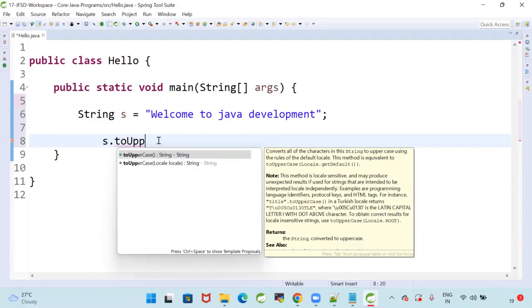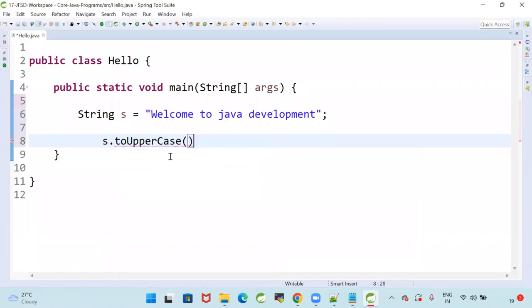IDEs have intelligence. Are you able to see the suggestions which are given by our IDE now? Yes, we are able to see the suggestion given by the IDE. So you need not type completely, just double click. Now we got that method, semicolon.